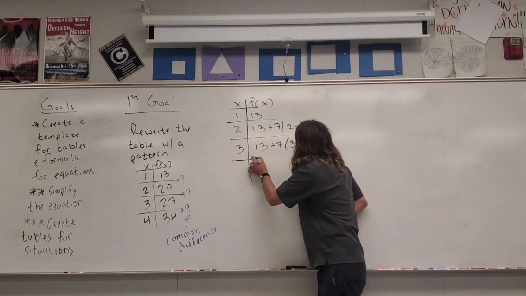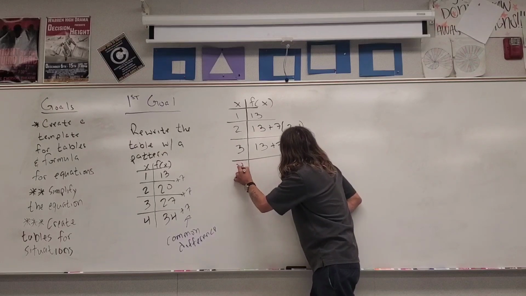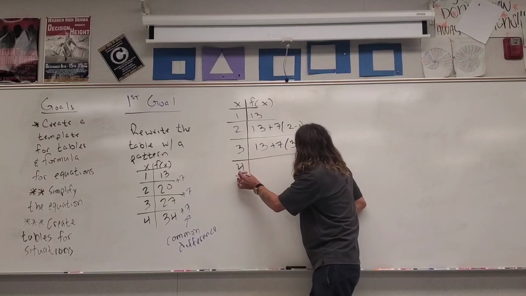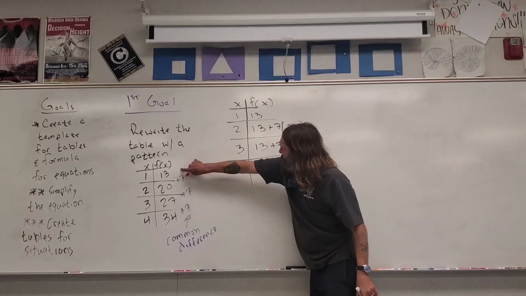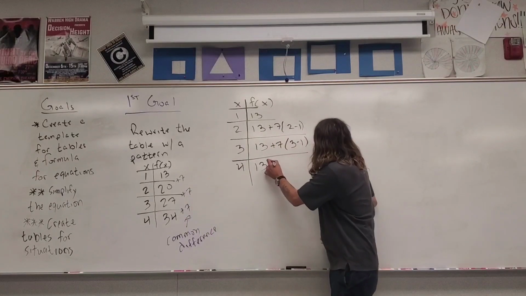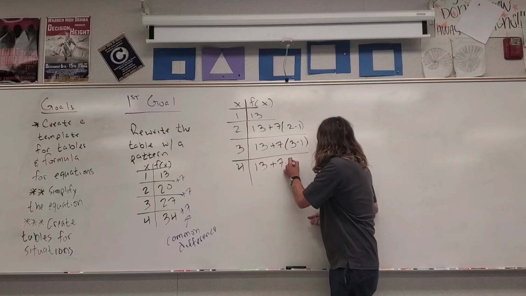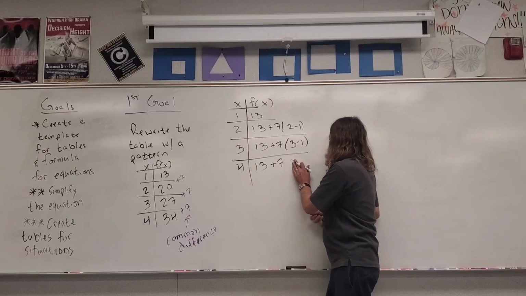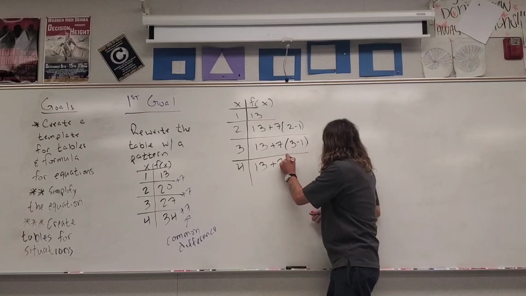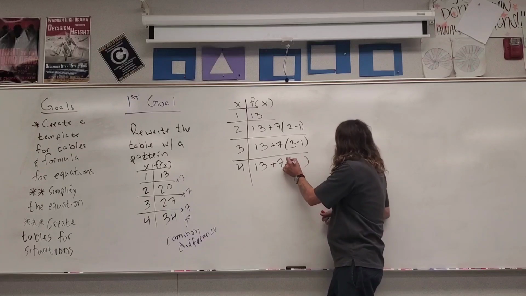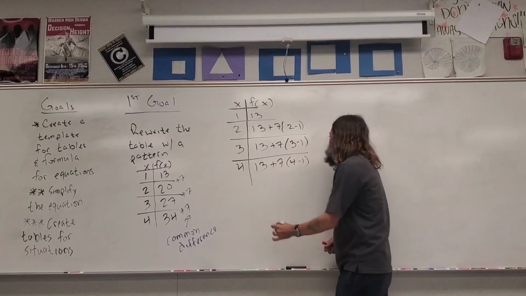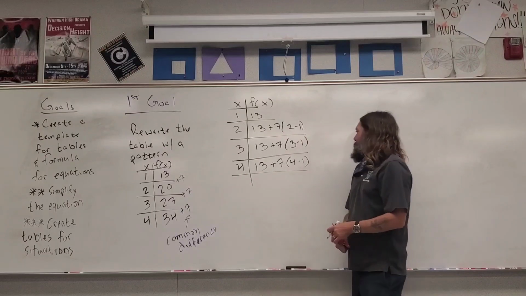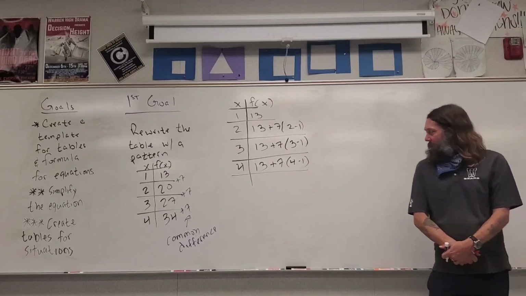And then the next row would be 4, and again it's 13. I need 3 sevens to go from 13 to 34. And again, if I go 7 times 3, my numbers aren't repeating. So I need to replace that with a parenthesis and write 4 minus 1. This has a value of 3, and I have my repeating number. Once I get to this point, I can go forward and write my equation.